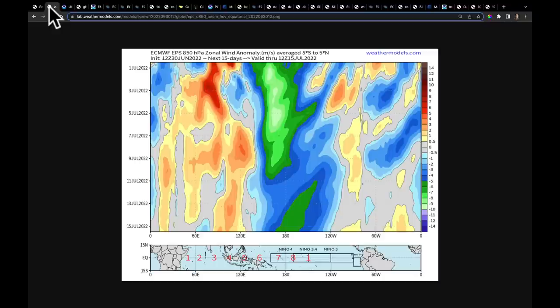I want to make a very important point about the strength of this La Niña. These trade winds are still cooking. From today all the way through the 15th of July, you see the blue-green shading — very strong trade winds right over this part of the Pacific. The Southern Oscillation Index is still down around minus 16, minus 17, with daily contributions in the minus 25 range. The farther positive you go on those numbers, the stronger the correlation is with La Niña. So that's what we're watching with these trade winds.